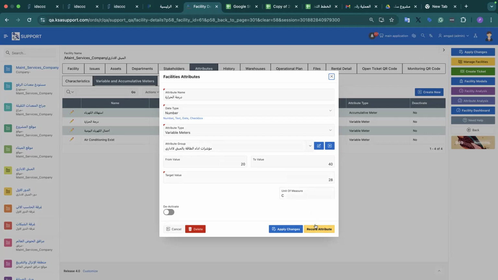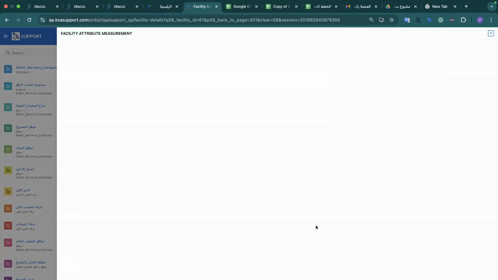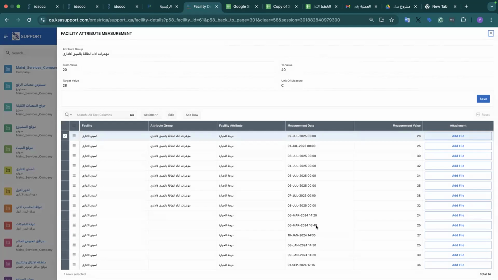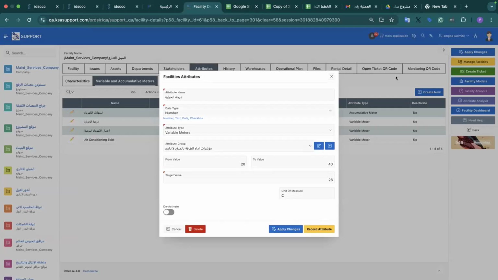After you define this measurement, you can record the temperatures, and if the temperature goes beyond what you defined in the threshold, the system will take action. And also, we can link this measurement with smart devices through Internet of Things, and you can get the data automatically from the smart devices.